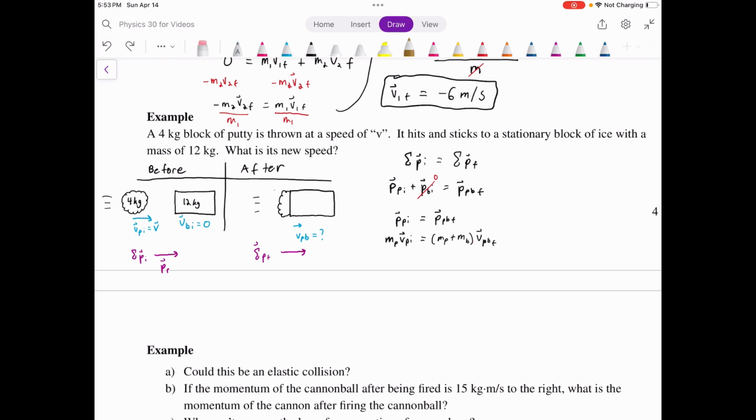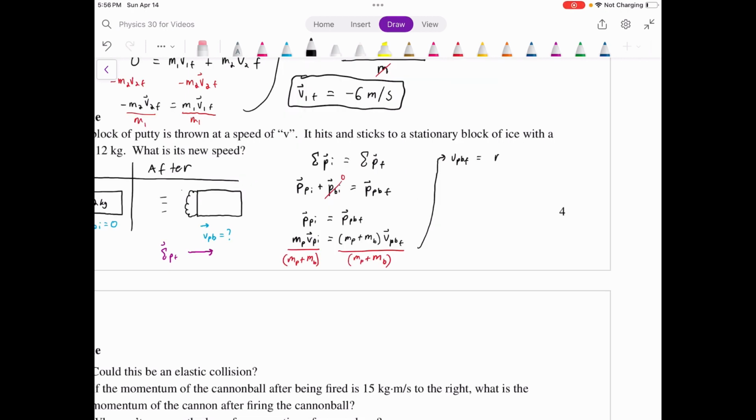So ask ourselves, what is happening to it? Why is it not isolated? It's being multiplied by their combined mass. So if we divide both sides by their combined mass, we get this, right? The mass of the putty times the putty's initial velocity, divided by their combined mass, should give us the velocity that they move together with afterwards. This is just the total initial momentum that was in our system. Afterwards, there's only one object, so divide by its mass, and you should be left with its velocity, because those two momenta need to be the same.